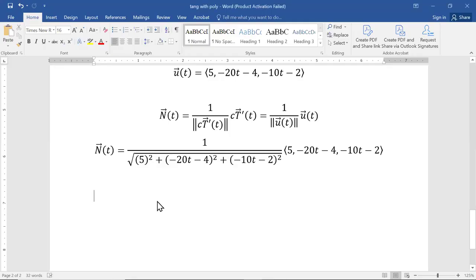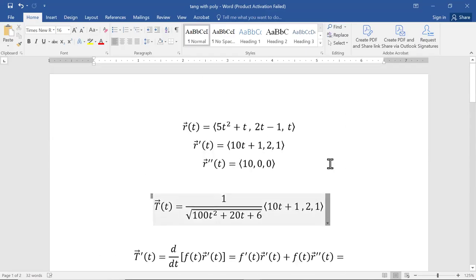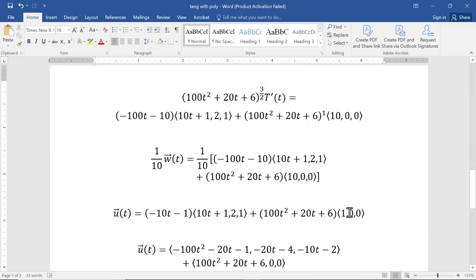Now, hopefully we see that this is really messy. This normal vector is really messy. And oftentimes they do come out that way. Oftentimes they're going to be messy. It's not a nice thing. In our previous example, our first derivative had a constant length. The previous example is the one that involves sines and cosines. So our derivative had constant length. In this case, obviously our derivative does not have constant length. And so we get a much messier normal vector.